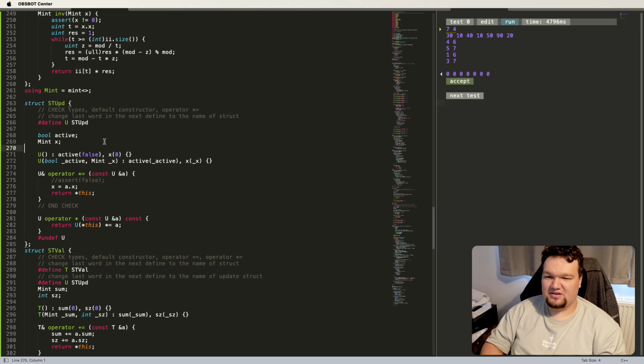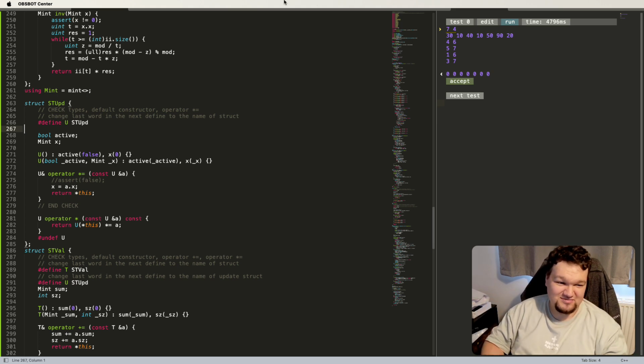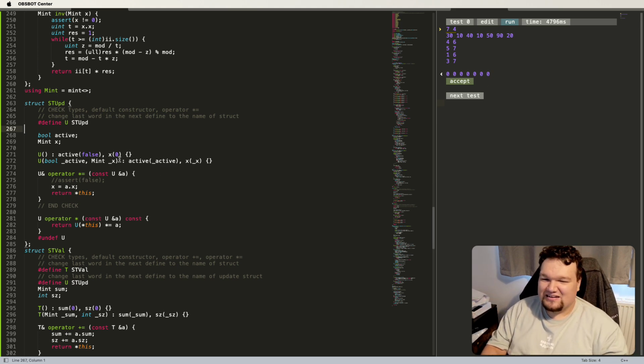Because right now I'm saying that the default value of the update is 0, which means set all the values to 0. That's what it did.